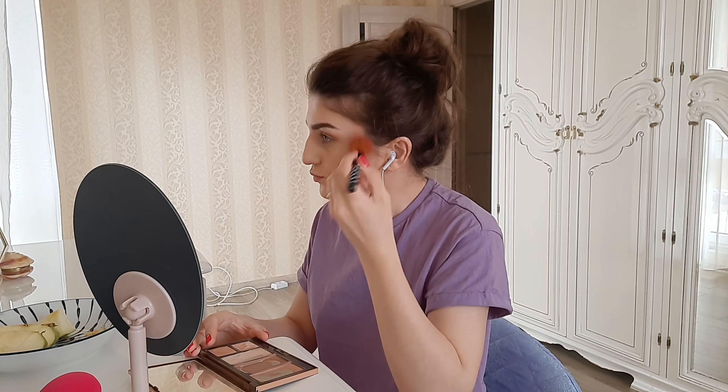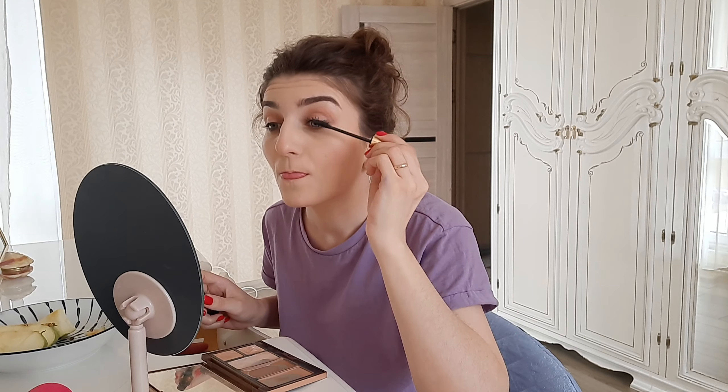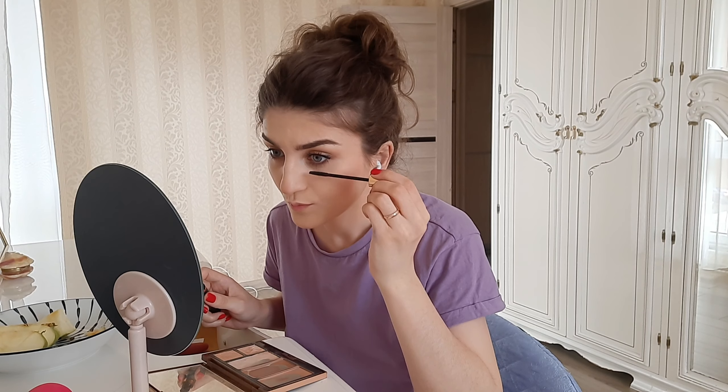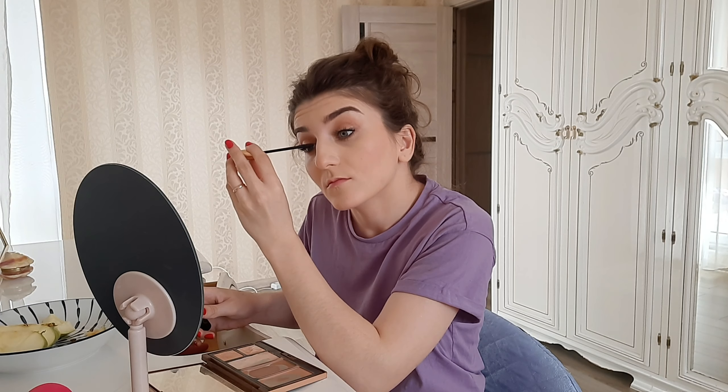Here I'm using a brush for sculpting my face. My problem is that when I'm at home putting on makeup, I don't notice how much product I apply on my cheeks. But when I go outside and pass by a mirror in the mall, I can actually see how much I've applied. But I do love some good sculpting, and of course blush — I think it adds so much life to your face.